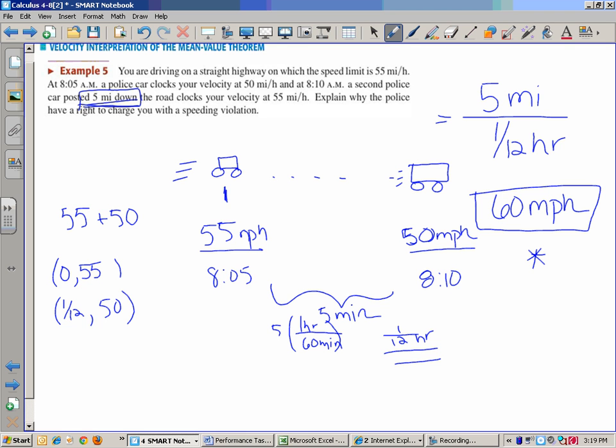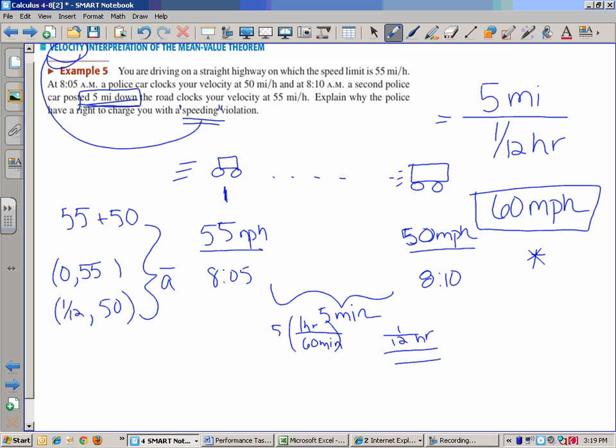So I wrote down a lot of information that didn't really matter. I was one step ahead of myself. This is all information that would have helped me with my average acceleration, which I am not being asked for. I'm being asked for something having to do with my speed, which I'm hoping you all relate to velocity. Okay, so my average speed would have been 60 miles per hour over that time.